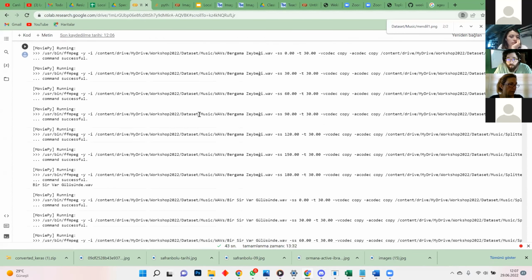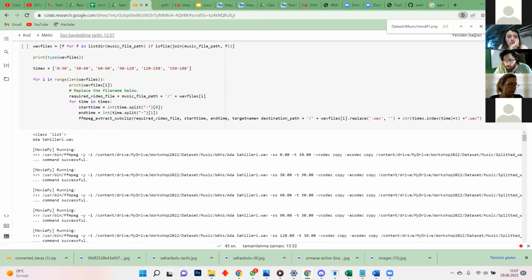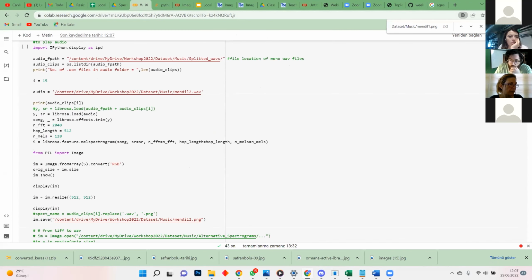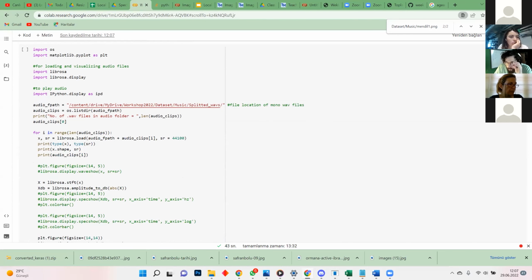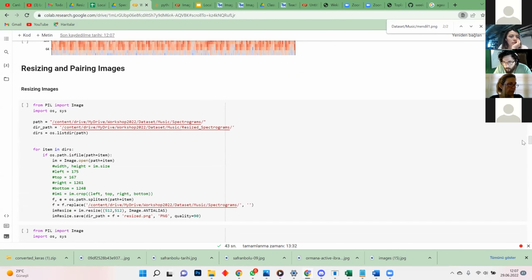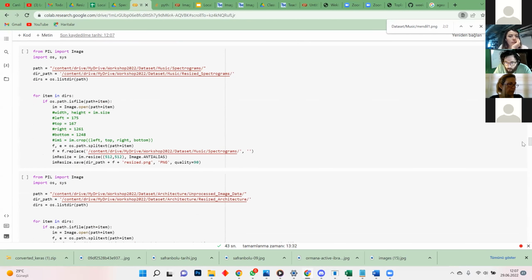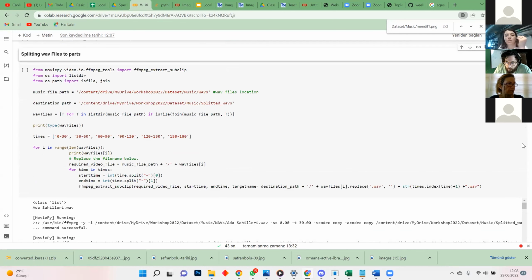Then this is a little bit just for converting MonoWAV files to spectrograms again. Then WAV to TIFF for different kinds of spectrograms, but we initially used the colored ones because they contain much more information than the black-and-white. And again, converting spectrograms and resizing the parent images inside the main Colab code so that both the spectrograms and the resized images share the same attributes.